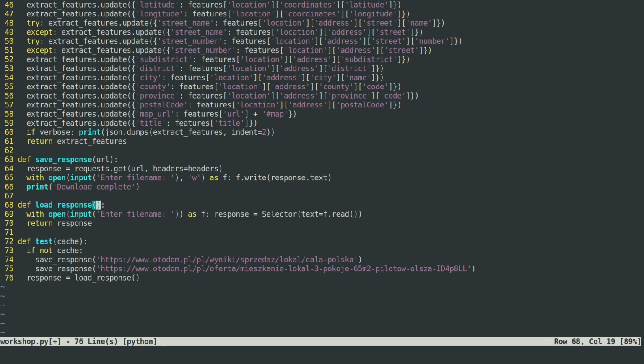So if I want the file name like this, let's have the file name there.